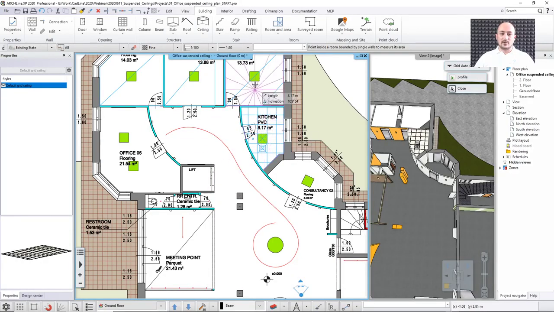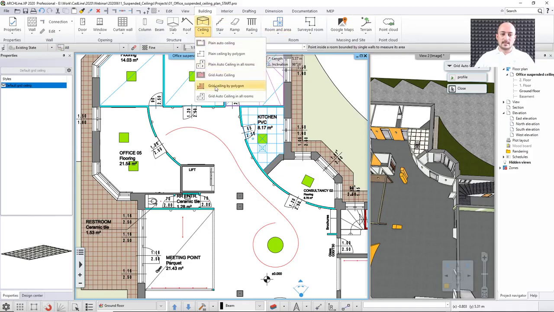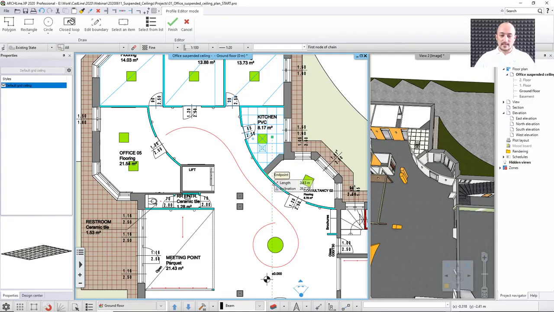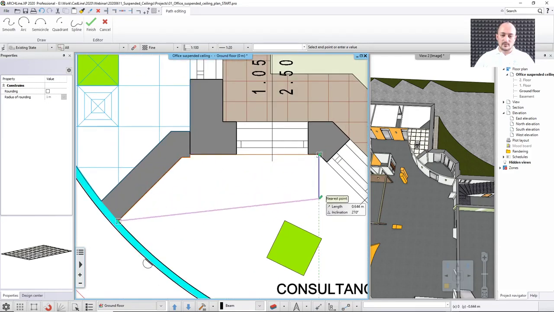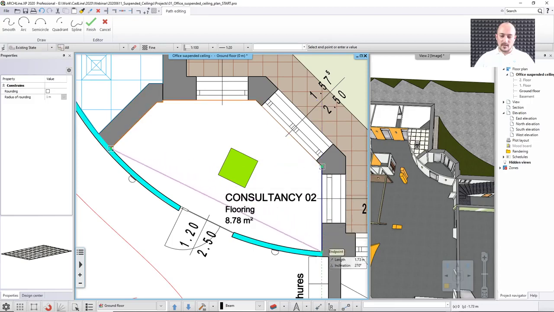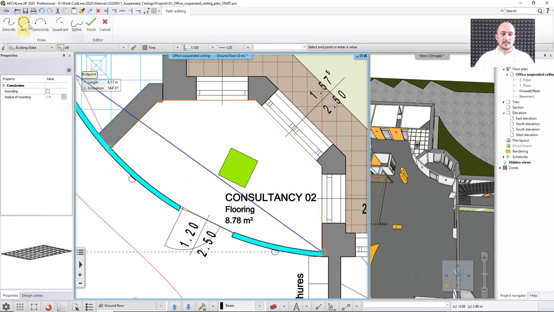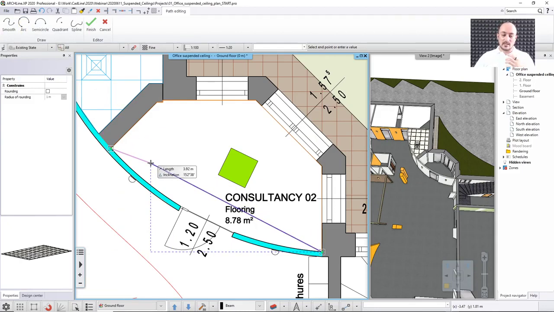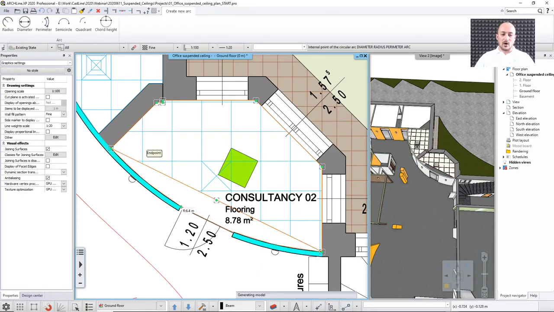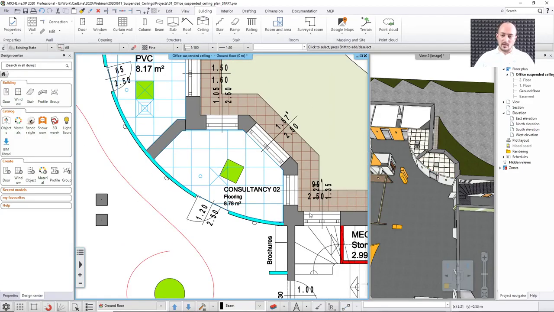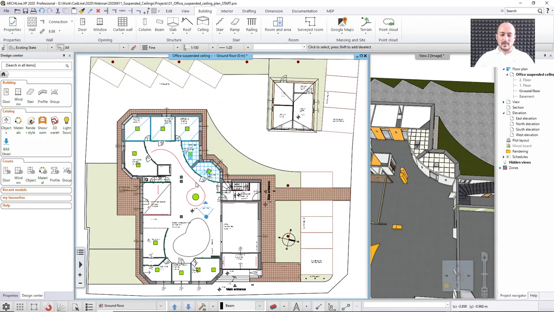And then if you just use the other one, that is the grid ceiling by polygon, in that case you can pick those corner points nicely following the contours of this room. And then, for example, you can also say that you would like to turn this part, which you design at this moment, into an arc. If you forgot that, you can just select this item, click here and say that you would like to turn it into an arced shape, and then the software will reshape this item over there.